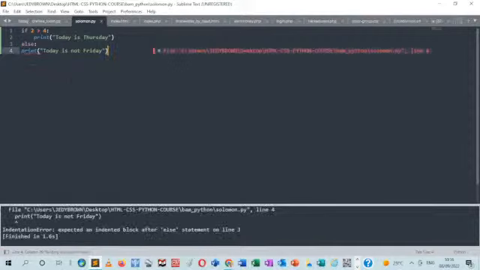And the error is, you can see the name of the error is called indentation error. In Python we have different kinds of error. We have name error, indentation error, and many more errors. So you can see this one now is an indentation error. It's showing us that we made a mistake in our indentation, and it's also telling us the line where we have the problem. It said expected an indented block after else.